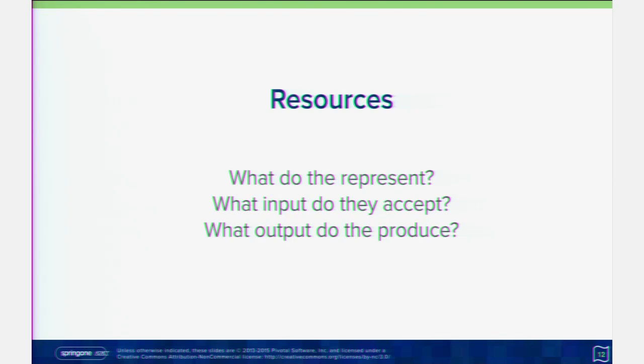So it's about the structure of the resources and mapping what they represent to the user's view of the world. You also need to describe what input they accept and what output they produce. You might have a custom media type for your API, so that's something that's very important for you to document. You need to describe to users what this particular resource expects to find in the request and what output a user can expect to get back. You might want to document things like query parameters as well, use of any HTTP headers that are specific to this resource, and any constraints that you might have on the request body content.